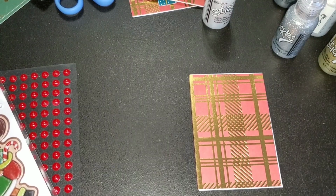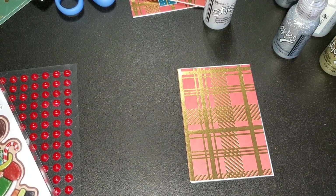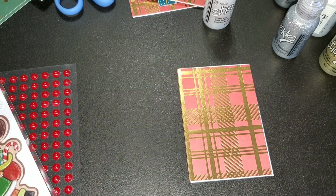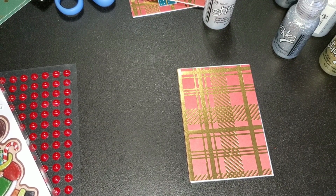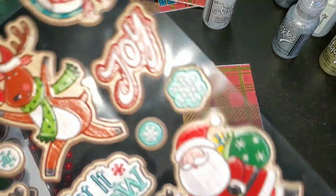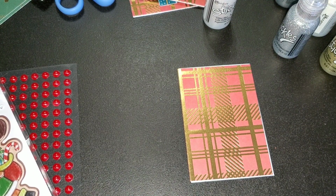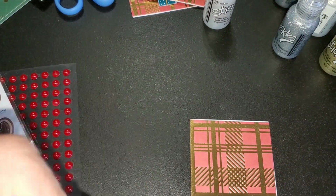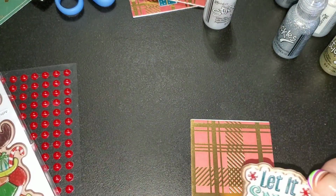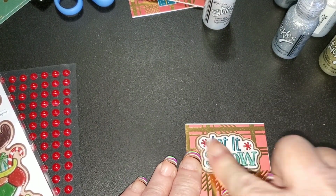Okay, for this next one, I am going to, again, go with stickers to decorate it. Now these are Dollarama stickers. They're $1.50. This is from my last year's stash. When they came out with these stickers that had this little bit of a wood grain look to them, I just went crazy buying them last year. They were so pretty.